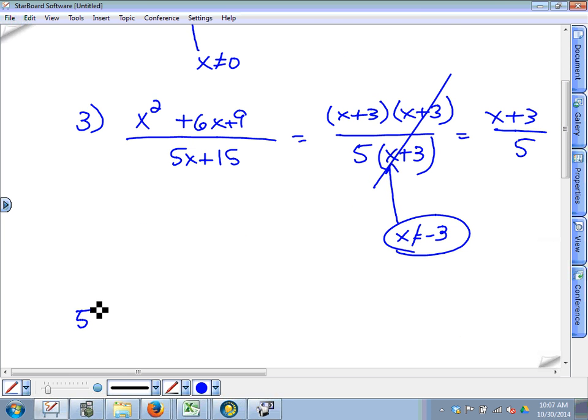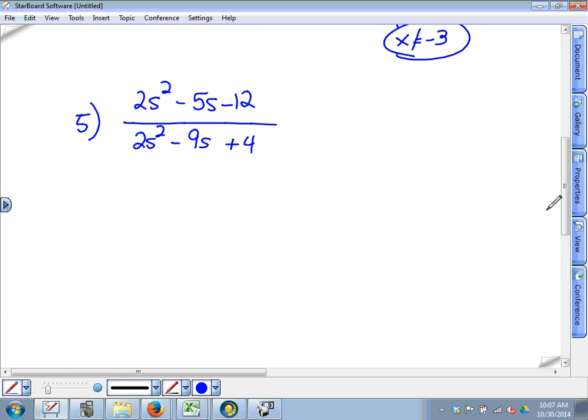All right, question 5. This one was a little bit trickier, yeah? At least the factoring, maybe? This is something you need to be prepared to be able to do, though, on Monday. So, this one here, the one on top, 2 times negative 12 is negative 24. Now you need 2 factors of negative 24 that add to this negative 5. Turned out to be negative 8 and positive 3. Okay, that adds to negative 5, right?